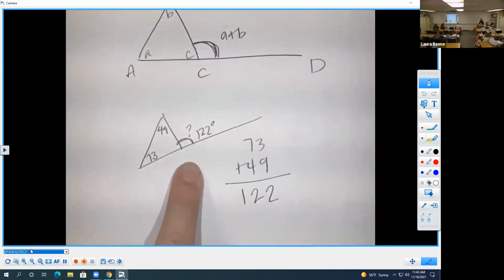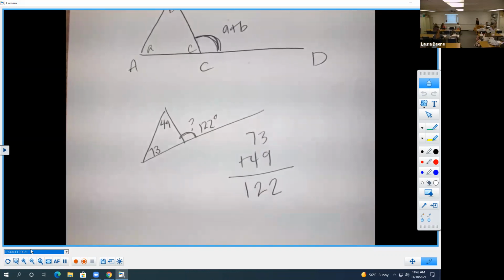Is there a longer way to do that? Is that what happens each time? Every time. If it's an exterior angle, it's the sum of the 2 angles that are not connected to it. So every time it looks like that. I mean, sure, make the triangle look like it's that one, which 2 angles would it be? That one, that one. It's the 2 that are not touching that angle.